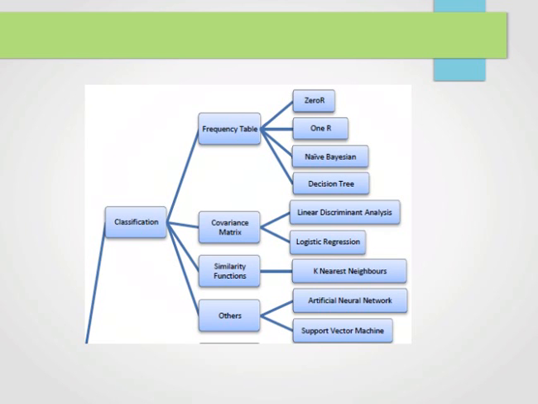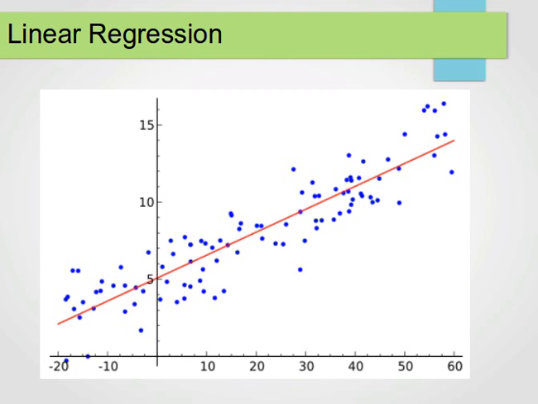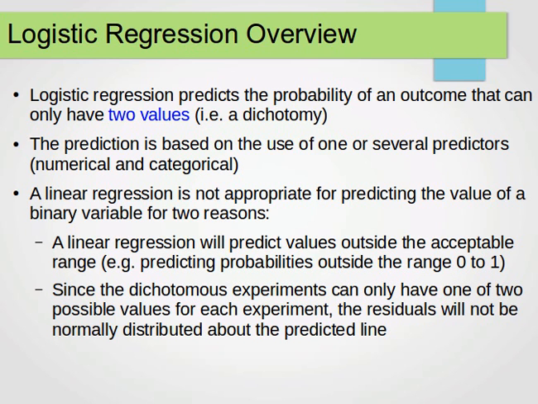We mentioned before that this is the second algorithm we explain which is based on the covariance matrix. We explained before the ones based on frequency table and next time we'll be explaining the one which is based on similarity function which is the k-nearest neighbor. We mentioned that we need to be familiar with linear regression and we gave some sort of overview of the logistic regression and how it works.